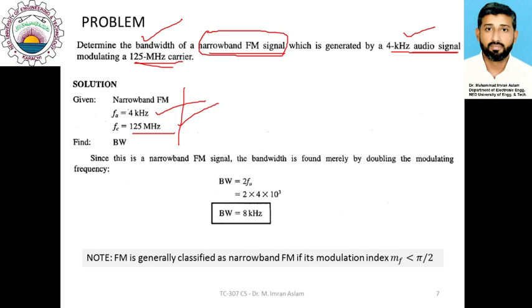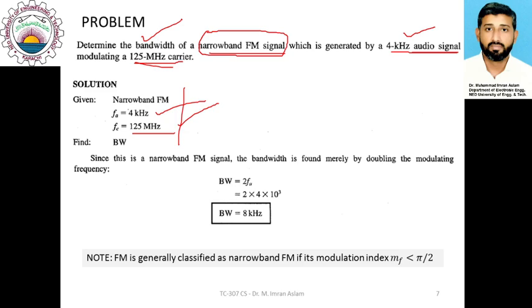Theoretically speaking, if you recall our discussion related to bandwidth, we know that in order to calculate the bandwidth of an FM modulated signal, we have to look at the number of significant sidebands. We had a discussion on the number of significant sidebands in our last week's discussion. You can refer to that. And you should realize that the number of significant sidebands affects the bandwidth of the FM signal.